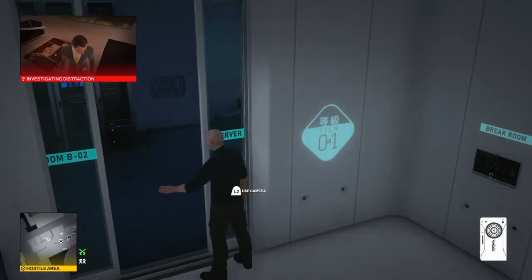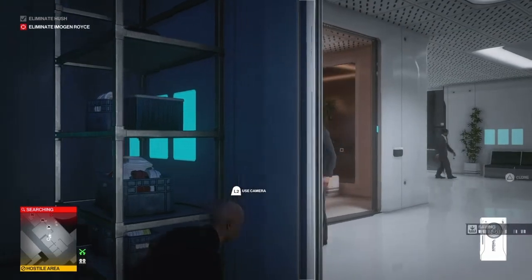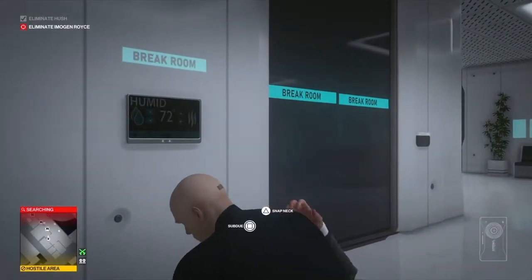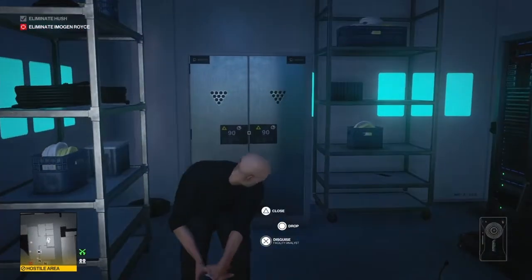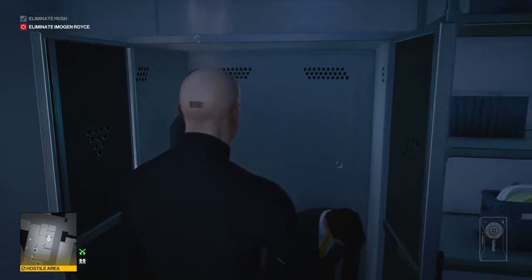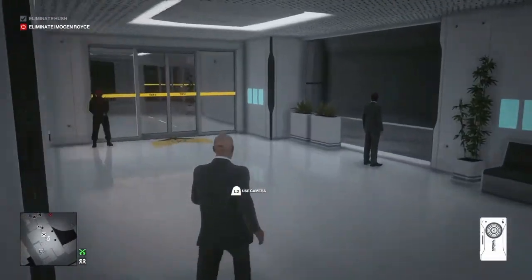So once the young lady is safely tucked away, we're going to rinse and repeat for her colleague. And this is the reason why we're here, we need this guy's outfit. So there you can see the two gentlemen out in the corridor walking around. They will not spot you if you're quiet, even if you're right out in the open like this. So once the gentleman has come to investigate, we can render him unconscious, get him in the closet in the storeroom, take his outfit, and we can now make our way down to level 2.